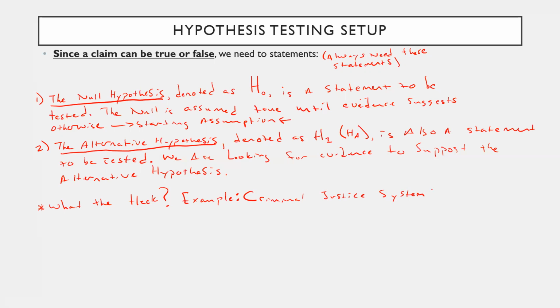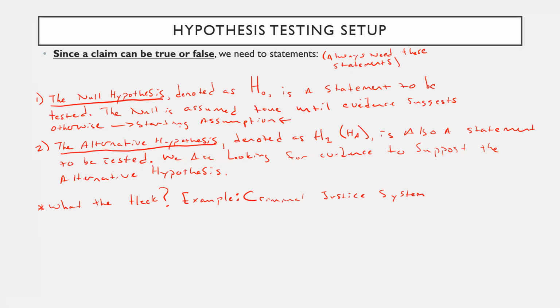Suppose, just for fun, as an example, I'm arrested for embezzlement, and I go to trial. What is the jury instructed to do generally in a criminal trial? What assumption do they start with in the criminal justice system if you're on trial? Innocence. Innocent until what? Until proven guilty. So it's actually a hypothesis statement.